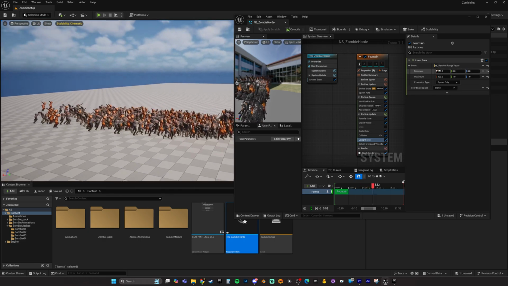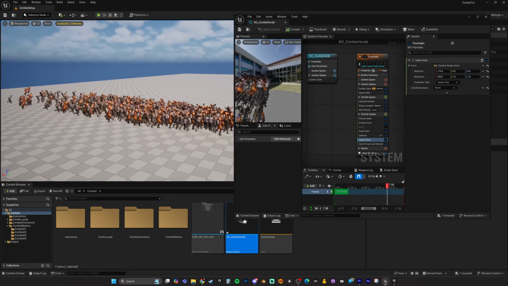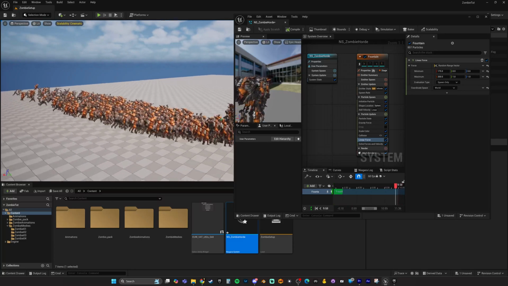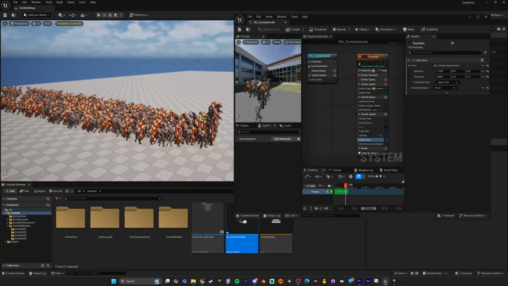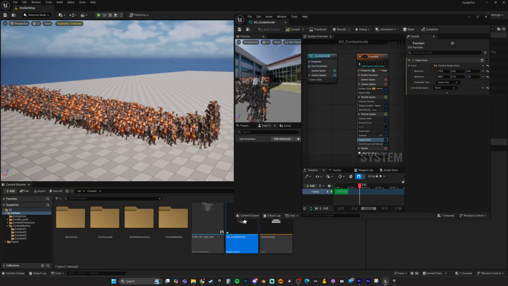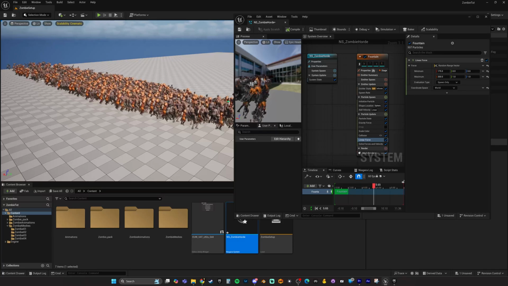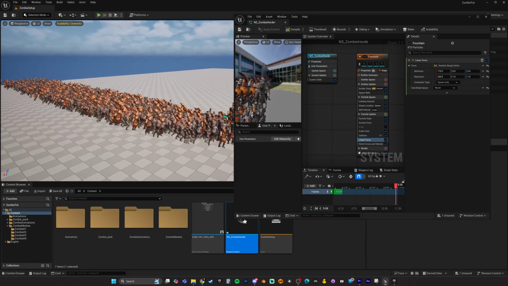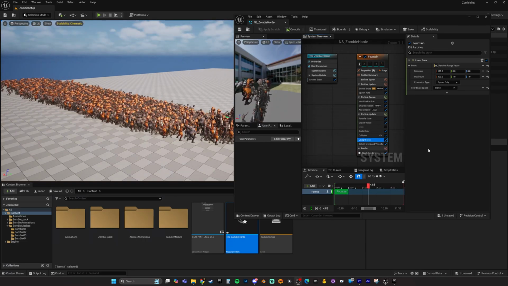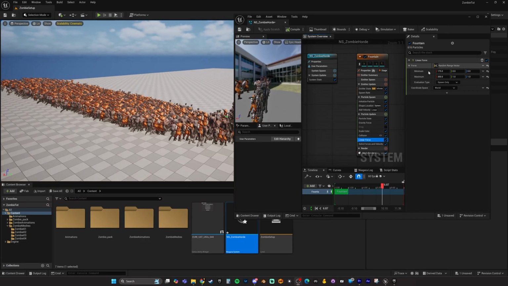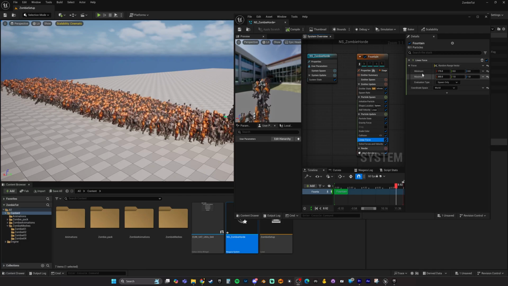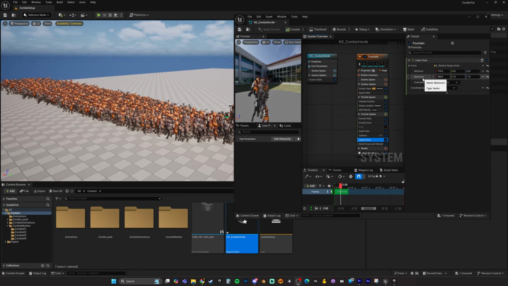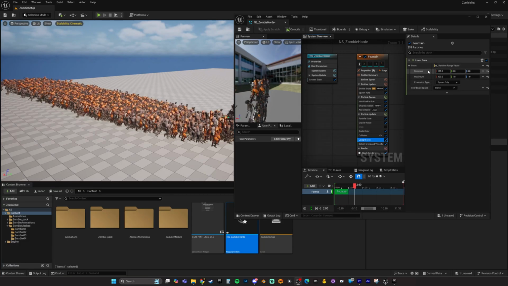And we're going to dial this in as we go, so don't worry about getting it perfect right this second. Because, as I said, you'll be changing it depending on the environment that you drop this particle effect into. But for now, that's looking pretty cool. But before we move on from the linear force, I actually want to change some stuff here to add some more randomization into this.